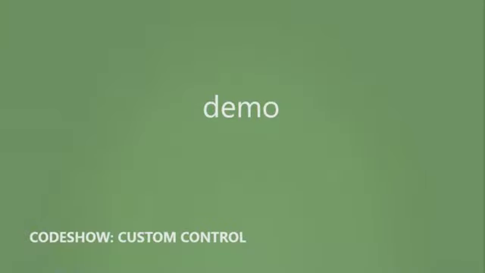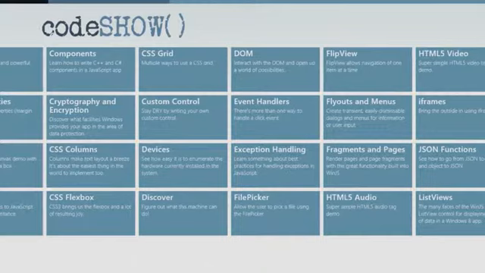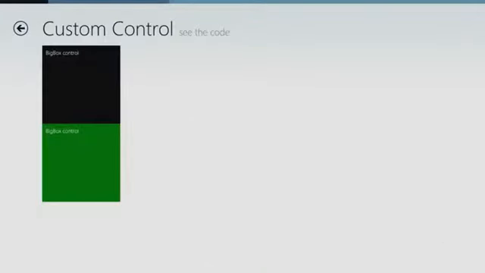Okay, so I've got a demo called Custom Control. It's in Code Show, surprise of surprises. It's called Custom Control, another big surprise. And this is what it renders like. This is my big box control, okay? It's perhaps the simplest custom control I could think of. Let's make a big box, that's it.